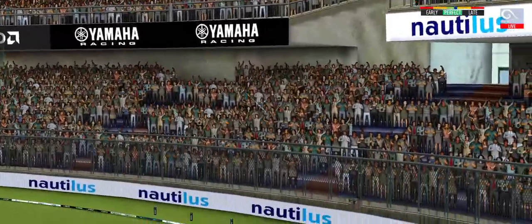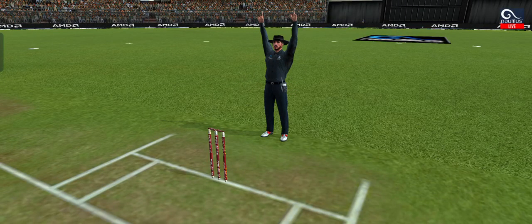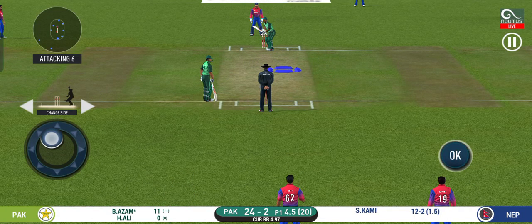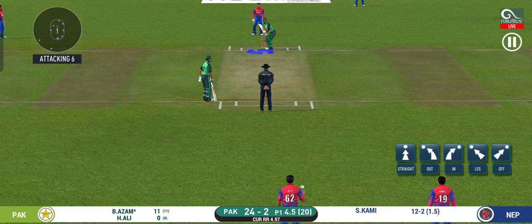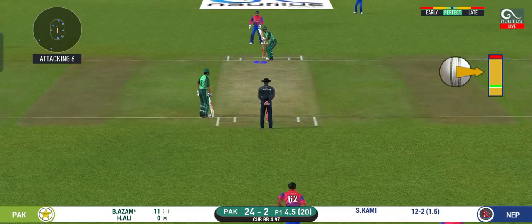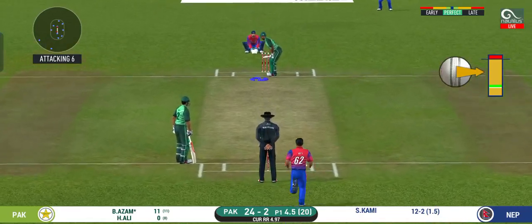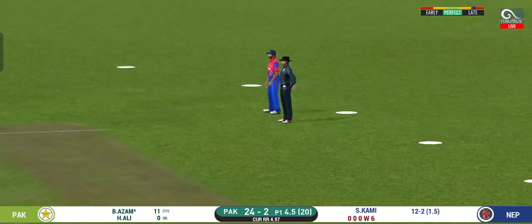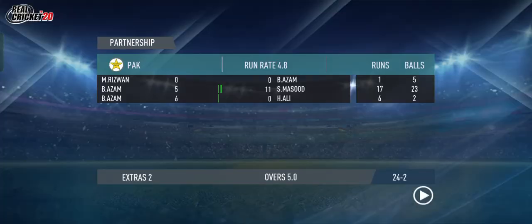He has got enough on that one to put it over the ropes. That's six. The bowler might need to change his line a bit here. Hit straight to the fielder, unable to find gap.